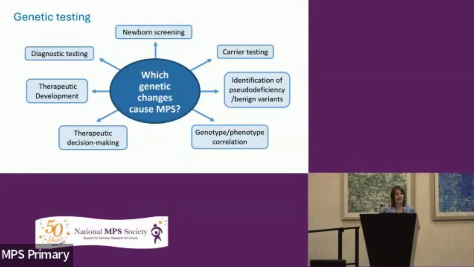So thinking about MPS disorders in particular, why is variant classification important? Well, I think really the major issue is that we really just want to be able to understand these genetic changes so that we can give this information to families as quickly as possible in order to facilitate that diagnosis as quickly as possible so that you can take advantage of any treatments and medical management. So whether that's diagnostic testing or from newborn screening or carrier testing, like Dr. Burton had mentioned earlier.